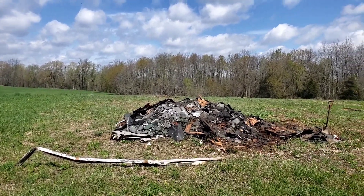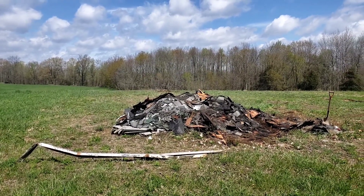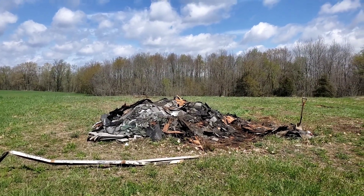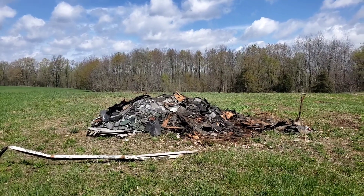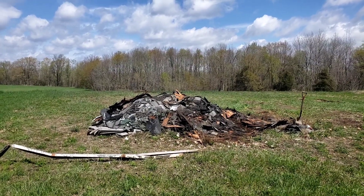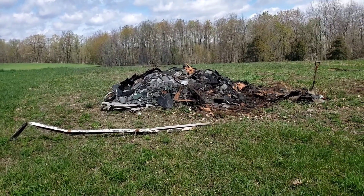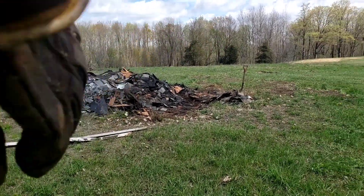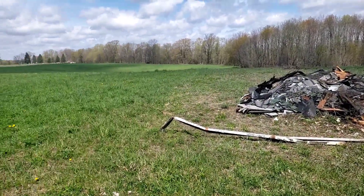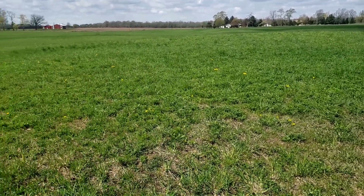He had figured he would just burn or bury the shingles at some point. We have holes that were dug by previous owners over many years, and a lot of backfilling with junk occurred over time. We decided we didn't want to bury them, so he made a big incinerator. Up on top of this hill is where the motorcycle jumps were, and all that motocross stuff is done — it's becoming an extension to the beautiful hayfield.